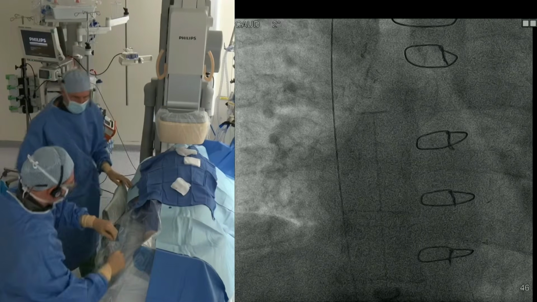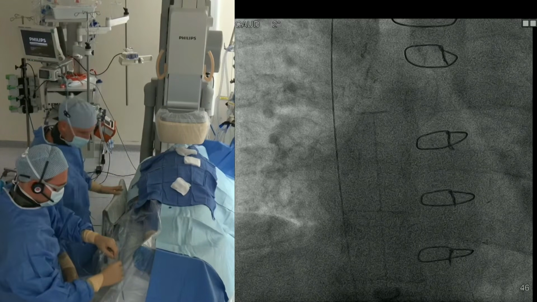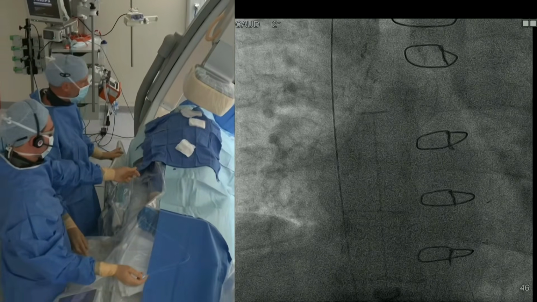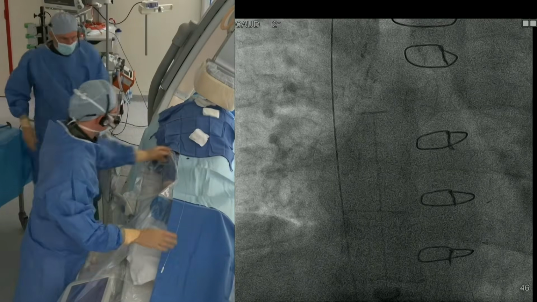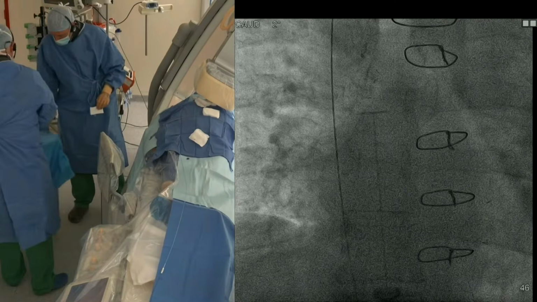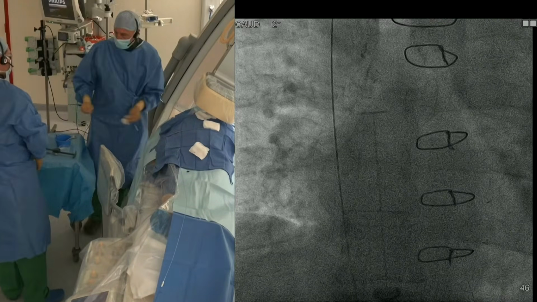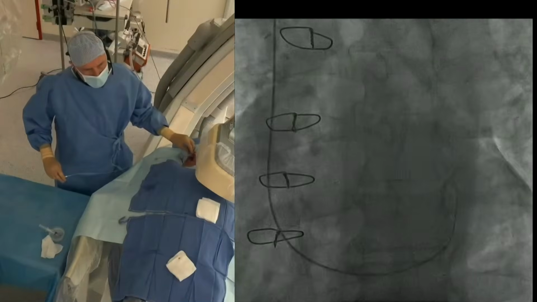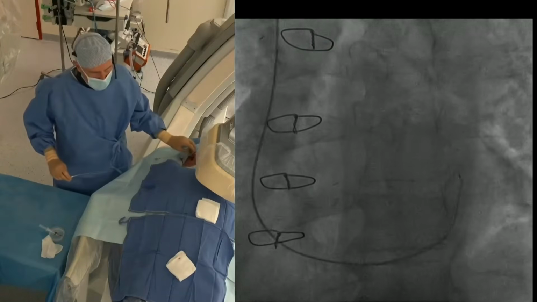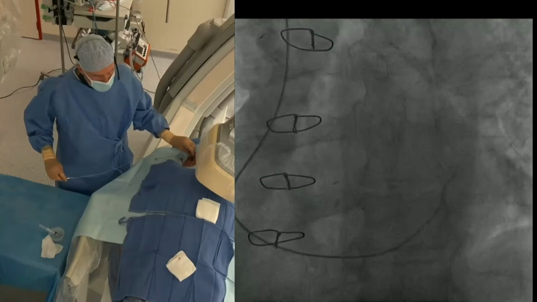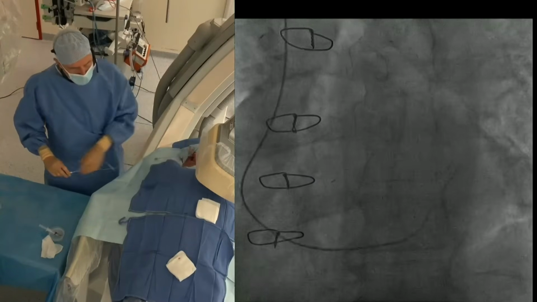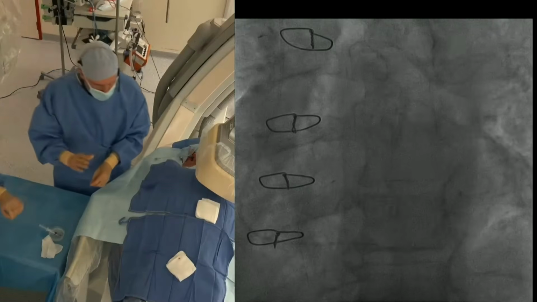Yeah, so Pierre, indeed, the setup of the room is very important. Just after the puncture, there are 2 things to do. The first is to go LAO 30, which is the projection for the implantation of the device, and also to have the table like this, as we would for a subclavian TAVI, for example. We start with a multipurpose catheter and the J wire. We see we are in the right atrium, and we try to go into the coronary sinus, which usually goes up.